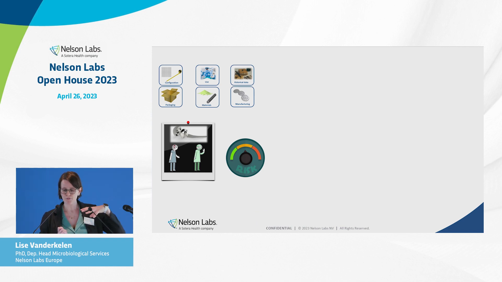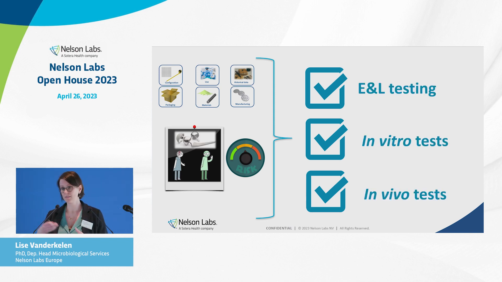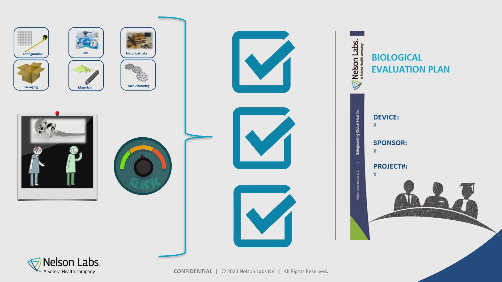With this combined information, you're going to see which endpoints you need to evaluate, and you're going to select some tests. What's the gap? Can I already claim that it's biologically safe or not? Which tests do I need to do? There are different options: extractables and leachables testing, chemical characterization, in vitro tests, and animal testing. You need to select the appropriate test for your device - that doesn't necessarily mean you have to do all of them. You have to make a good justification for why you select certain tests. All of that combined is your first chapter, called the biological evaluation plan, where you really describe with expert input what's your device and which tests are still lacking to perform a good judgment.